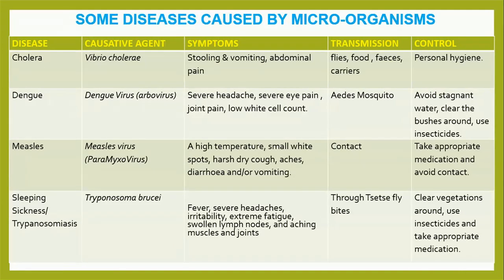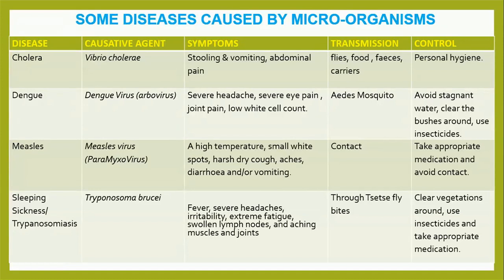Here we have cholera. Now cholera is a waterborne disease. Okay, it's caused by an agent or a microorganism known as Vibrio cholerae. It's transmitted by housefly, through eating food that is contaminated by the microorganism in feces, which serves as a carrier. We have what? Dengue. Okay, dengue is another disease. It is caused by the dengue virus, and it is transmitted by Aedes mosquitoes. All right, measles is caused by the measles virus, and is spread through body contact.